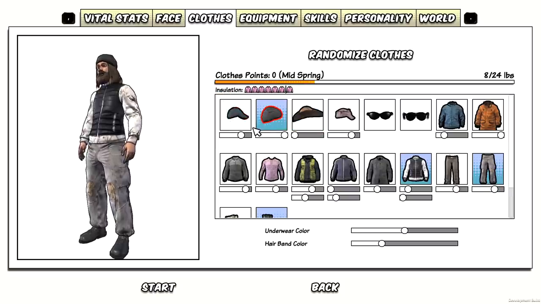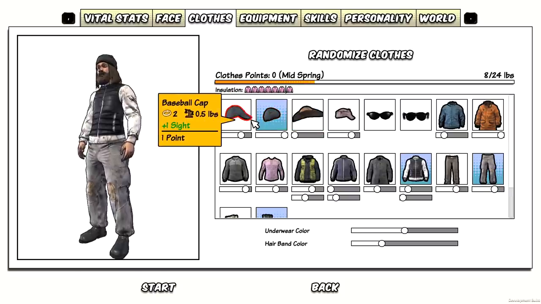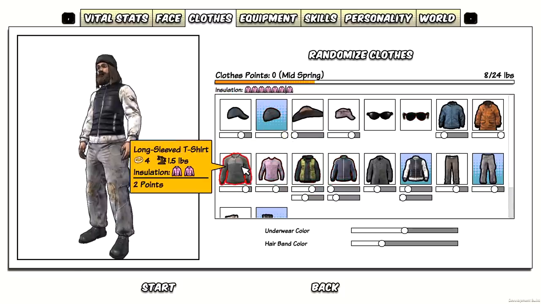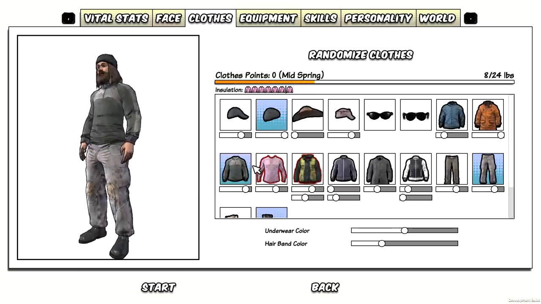I guess the beanie makes us insulated. I don't know what those little points are, those little rings right there. Maybe that's how valuable it is. I don't know, but each of these gives us something else that makes us a little bit stronger. And I kind of like that feature actually.